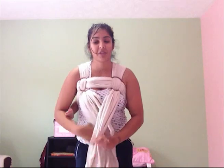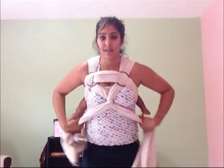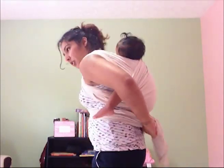So this is half Jordan's back carry in the ring finish with my very tired baby. If, like I said, you have a 7, make sure you check out the video and I'll show you how to turn this into a tandem. Because I have so much extra tail and I don't have a shorter wrap yet, I like to take this, twist it twice, and then just tie it under her bum.